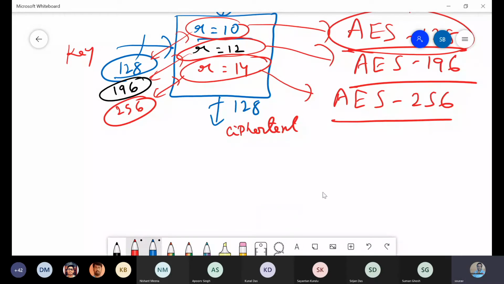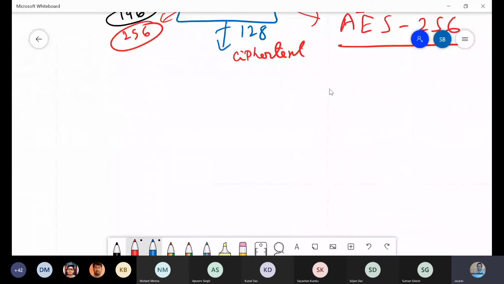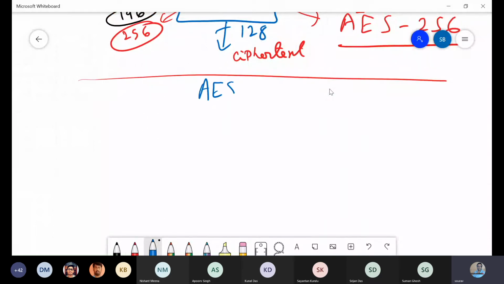Okay. So we talk about AES. Our version of AES is AES 128. It's not that 128 is the block size. It's basically the key size, and the number of rounds is fixed.